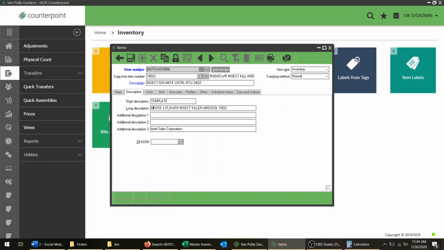The brand is Natria. And then we're going to do rose and flower. Insect, disease, miticide, and that was a 24 ounce.